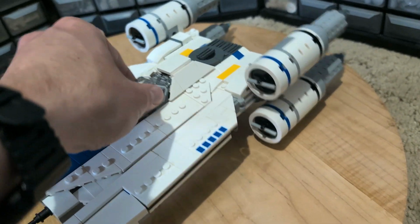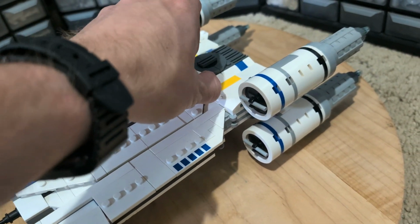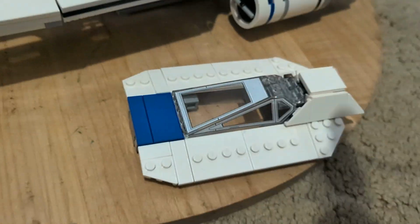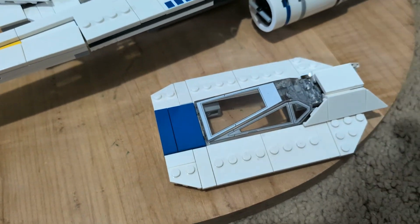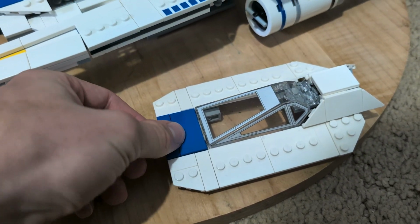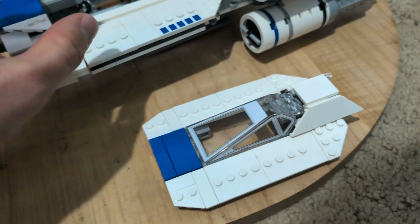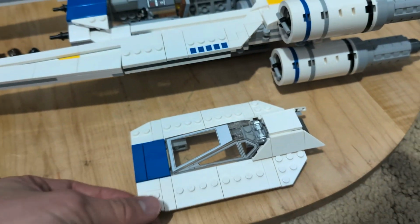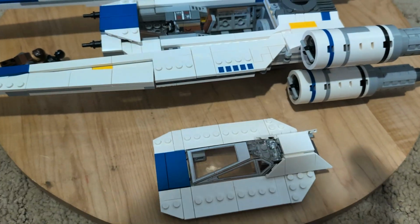And I mentioned before the hole I was really impressed with. So I'll pull this cap up. This part's really fragile. It's not terrible if you're not knocking it around or playing with it too hard. But it is a little fragile. That is one thing that I think the builder could not have avoided with the detail that he included.